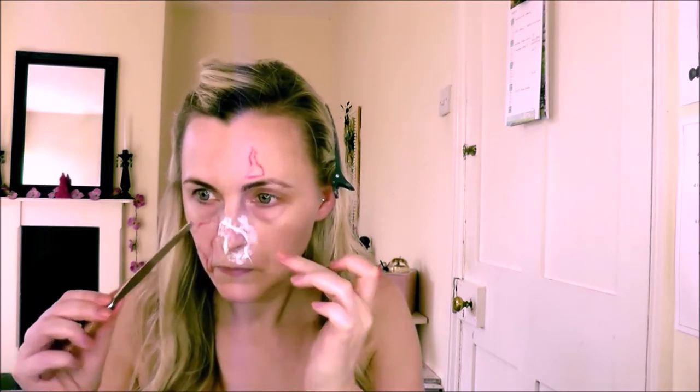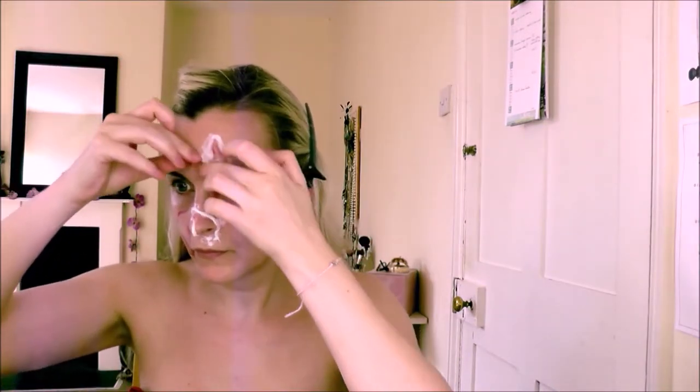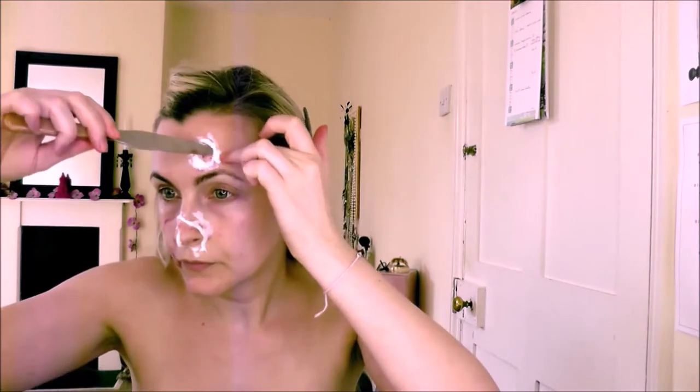If you don't have a spatula, at a pinch you can use a rounded dinner knife. Make sure it is a rounded dinner knife and not a sharp knife, for obvious reasons. So just repeating that over the rest of the face, creating the edges of the zombie wounds with the latex, like I've just explained, and then just creating some texture within those by putting a thin layer of latex and then just sticking little wisps of cotton wool to create the texture.